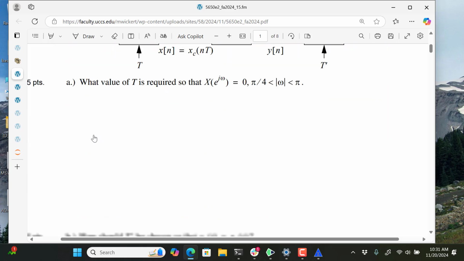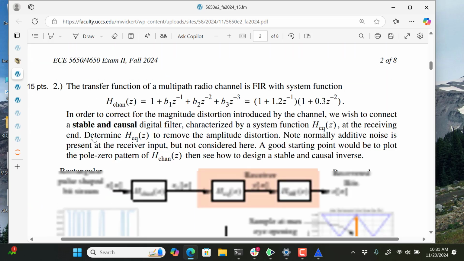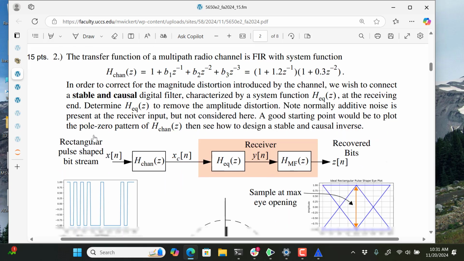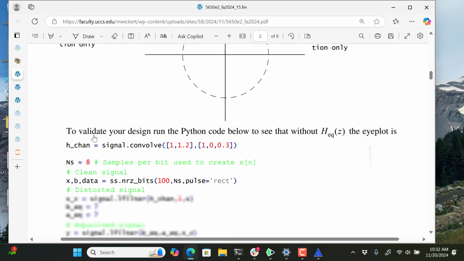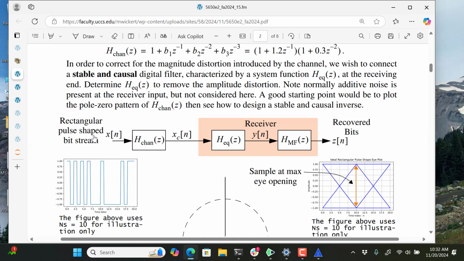This problem is pretty straightforward, multi-rate. This one, number 2, is exactly the equalizer that I was talking about. We're going to put in a bit stream, and the channel is going to be an FIR distorting channel, and the ideal signal after it goes through a match filter, which is defined in the problem, should come out with an I pattern that looks like this. Have any of you seen I patterns? Okay, so you know what they're about. I give you a link down in here to something from COM2, and that's on the website, so that link will take you there.